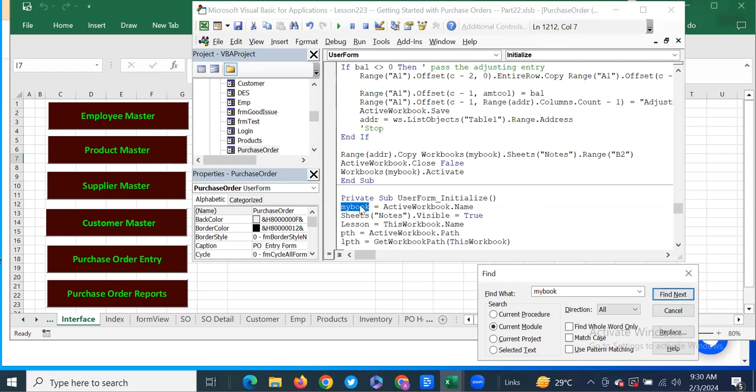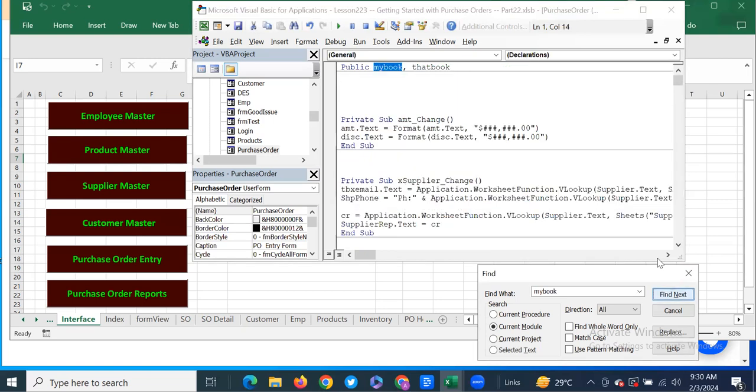And this is the only command in which you need the reconciliation, at the time of the user form initialization. That's fine. Okay, so this we can leave. The rest we can ignore, comment or disable. We have removed it already.